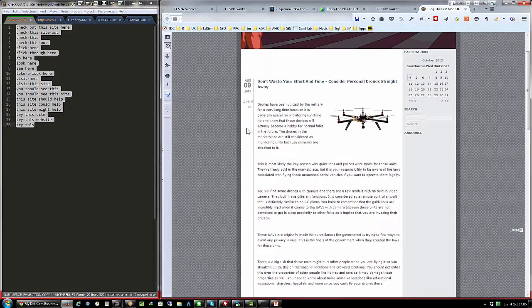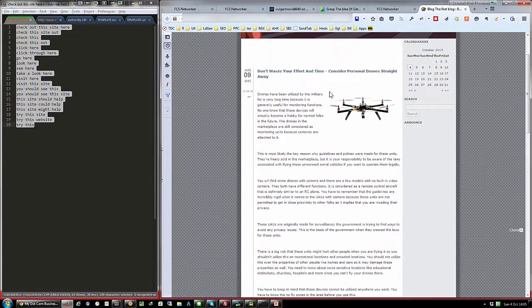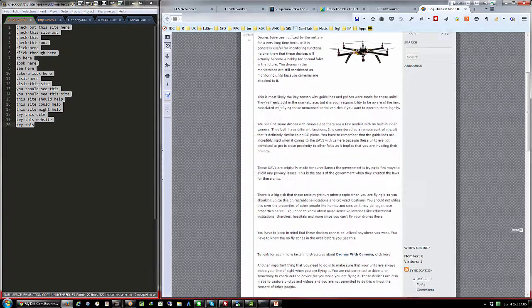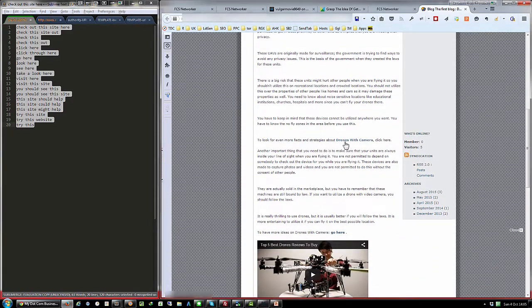This is a blog post with personal drones being the main keyword. So we have, as I mentioned in the title here, our anchor text also is a closely related keyword that the client wanted to promote as well. So we use that in the anchor text, and that would then link back to the target site.